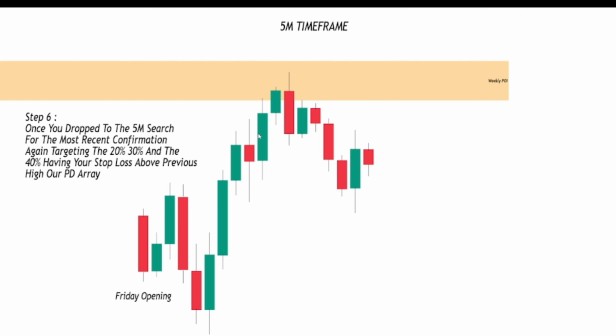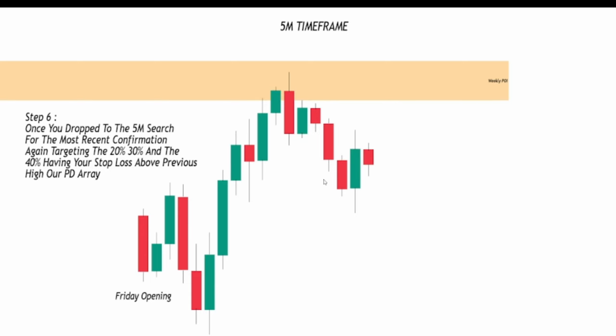Or you want to act it with a structure shift, as we saw in the 15-minute time frame. This is your relevant low. So you get a displacement downside, you get a market structure shift here from this relevant low to this down close candle. This is where the market shifted from bullish to bearish. We got this reversal sequence.